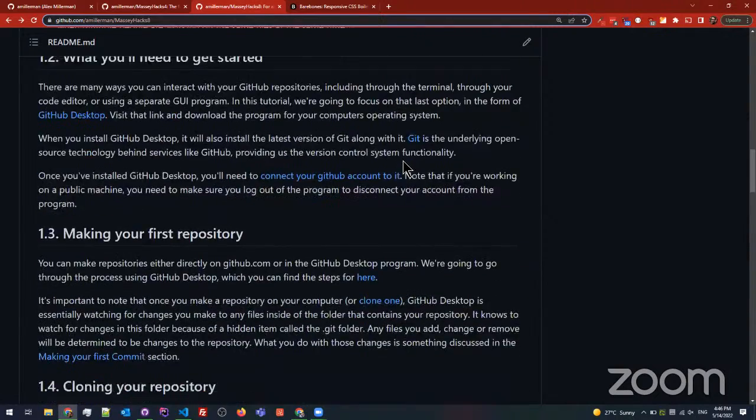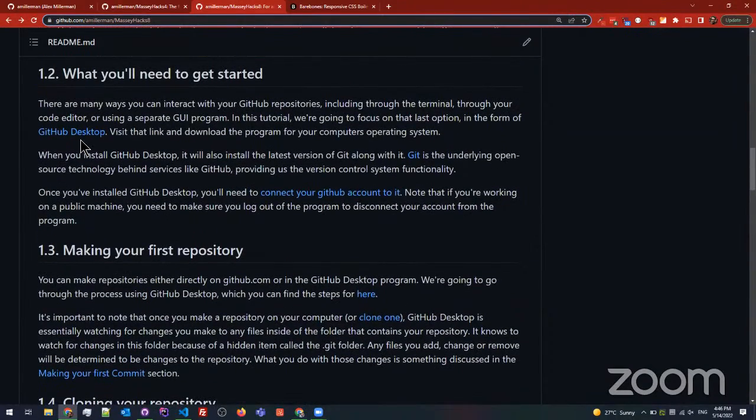Okay, so to get started, I did provide some links here. We're going to use a graphic user interface for this. We're not going to use the terminal. I know some of you will definitely like using the terminal instead. Power to you, right? You can use whatever interface you like to interact with GitHub. You can use Visual Studio Code. You can use terminal. You can use GitHub Desktop. You can use any other graphic interface that you might like, right? GitKraken. I've seen a whole bunch of different programs.